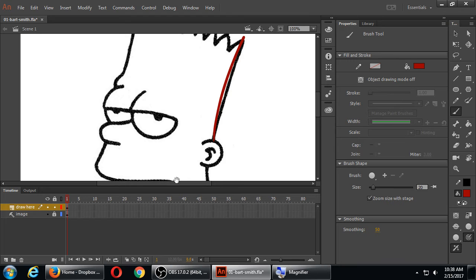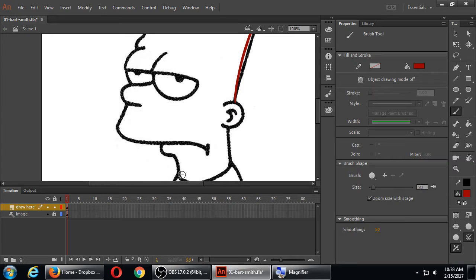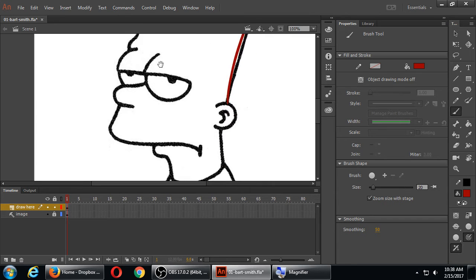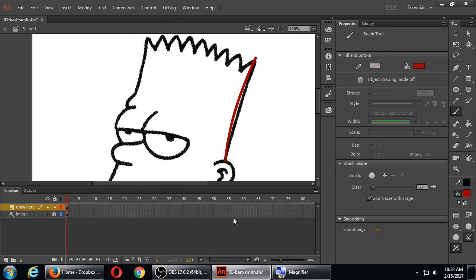So if I'm focused on a certain part of my drawing here and I want to move up, what's the quick way to move around again? Space. Remember, if I hold the space bar, I get the hand tool temporarily to move. So this one's going to be much more loose than the perfect shapes that we did before. And let's say I drew the eye here. I'm coming outside of it a bit. Maybe that's okay. Maybe I want to redraw it.